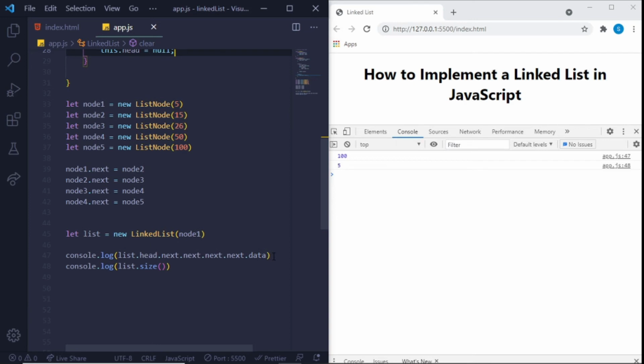So now if I add clear here, so I say list.clear, save it, you can see our size drops to 0, so it's no more 5. So this does the job. If I remove it, it's back to 5. So we can see our clear method actually works.